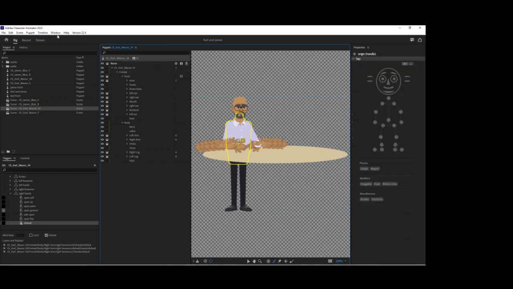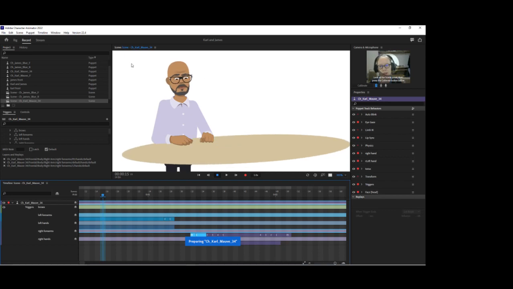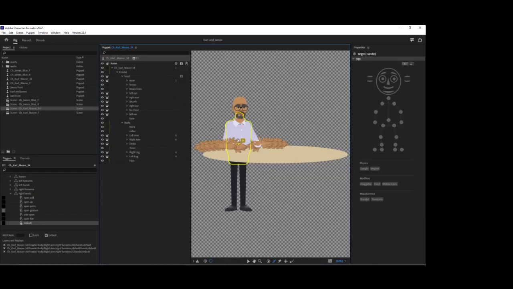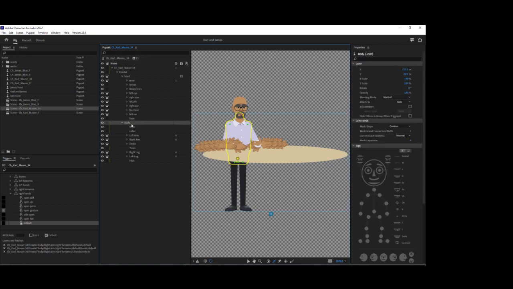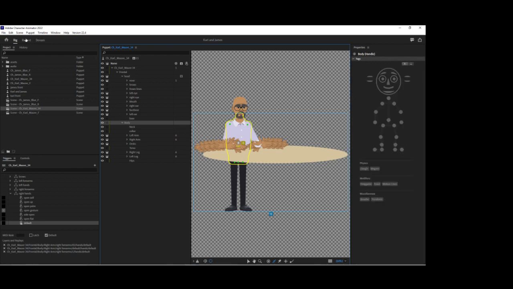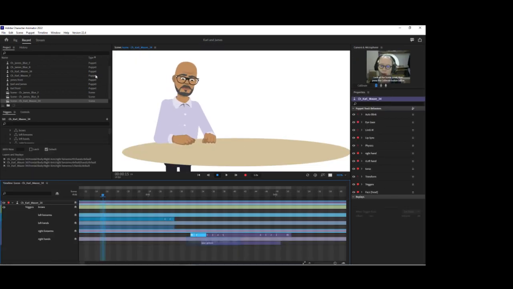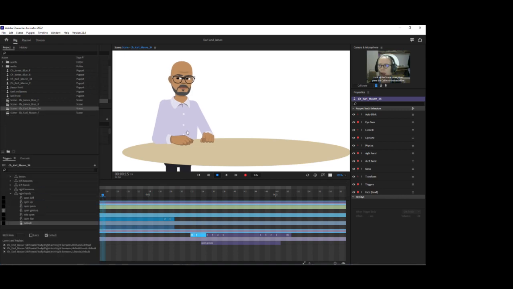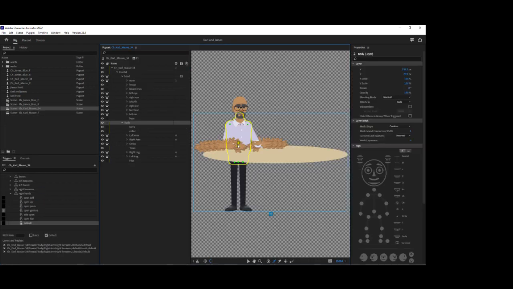Let's move that origin point above and see if that's fixed it. No, and I know that's definitely correct. That origin point needs to be below. There we go. Oh my goodness, you guys. Okay, so on the body layer, this has to be above the fixed line as well.